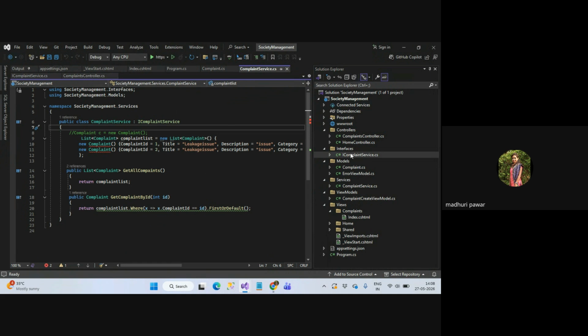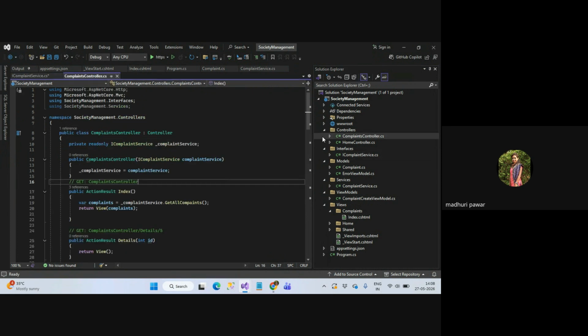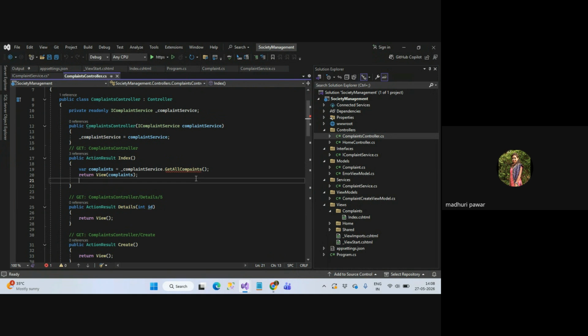If I mention protected over here, whenever I use that in our controller, it gives me an inaccessible due to its protection level error. So I replace it with the public access specifier.